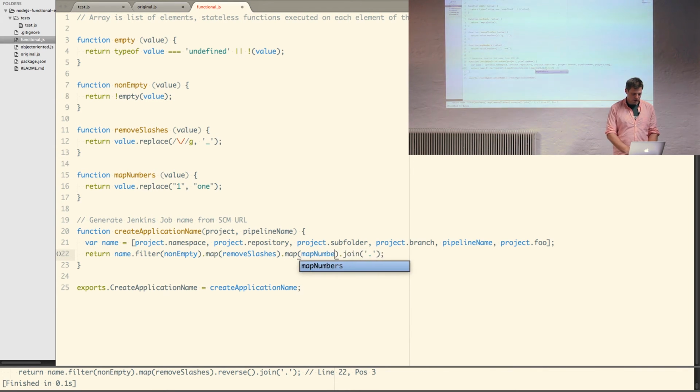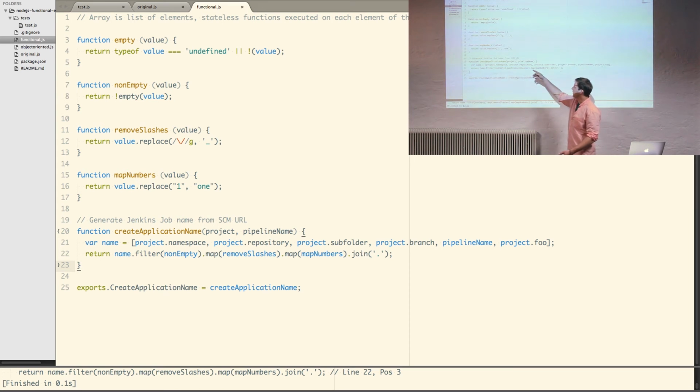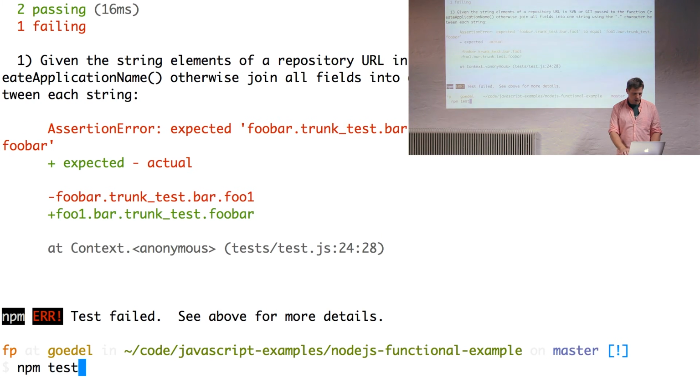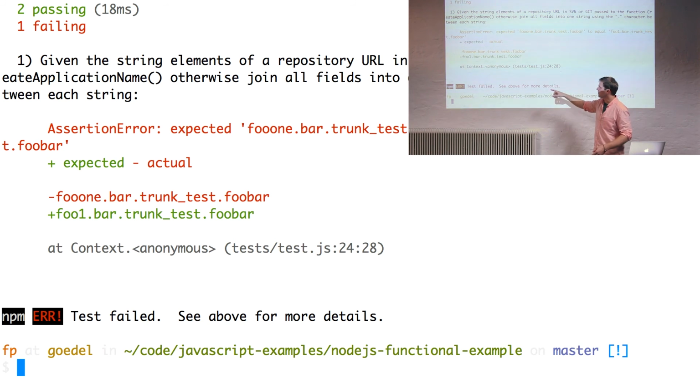So let's say that I want to expand the functionality and I want to not allow a number 1 in the name. So all I have to do is add a function and execute, and it will fail again because now foo1 is a 1, written out, instead of a number.